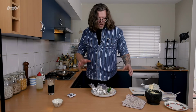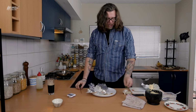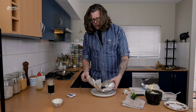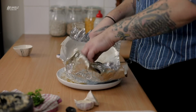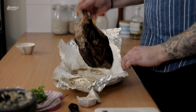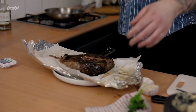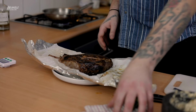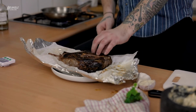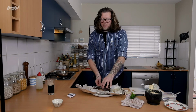So our steak has been resting. I use one of these when I'm checking my meat, okay? We want to know about the internal temperature. Don't go giving it all this, oh, just poke it. Yeah, I know what's happening in there because I've poked it a lot of times. Perfectly rested, wonderful piece of meat. How are you going to know? It's going to feel all soft. So what we're going to do is just skewer inside there, okay? You can use a thermometer if you have one, and we're going to test how warm it is, okay? So this is just above blood temp in the middle, which is brilliant.